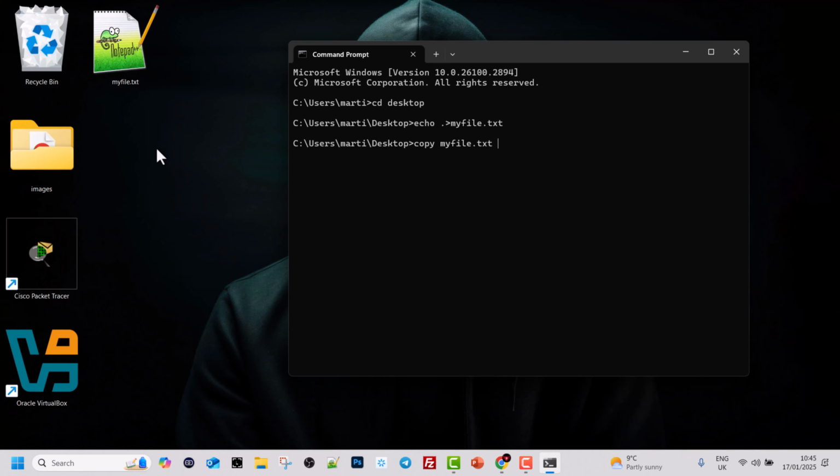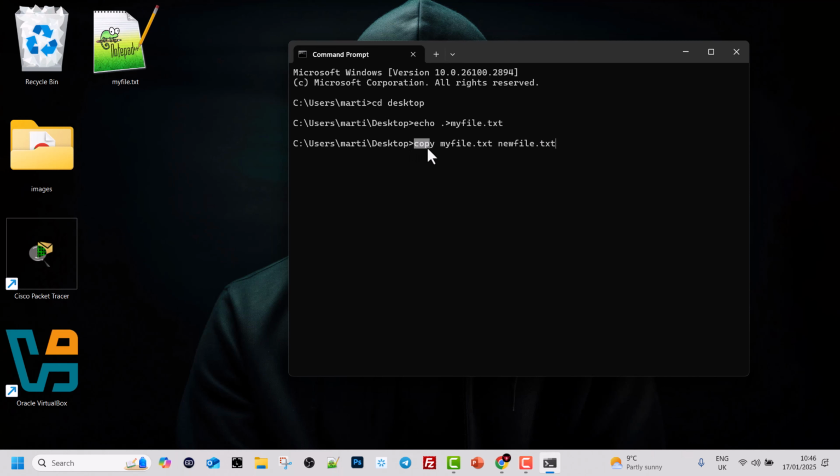So we need to give some other name, and I will call this file newfile.txt. However, the contents of this new file will be exactly the same as myfile.txt, as the content is not changing.